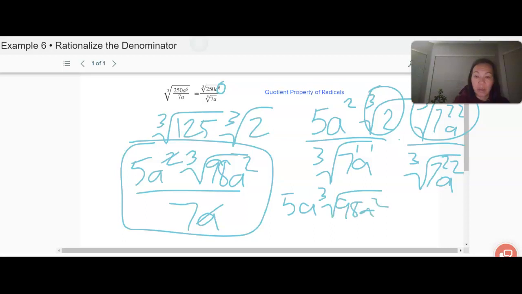It doesn't necessarily look like a simpler expression, but the denominator is rational here. So that's what we're going for, is just getting the base to be rational. We don't want an irrational foundation, right? So that's what the fraction wants as well. So now it's steadily resting on this rational number 7 versus this irrational number 7a.